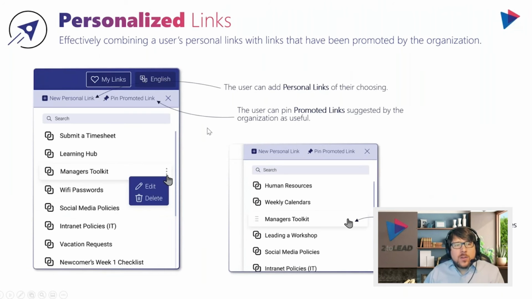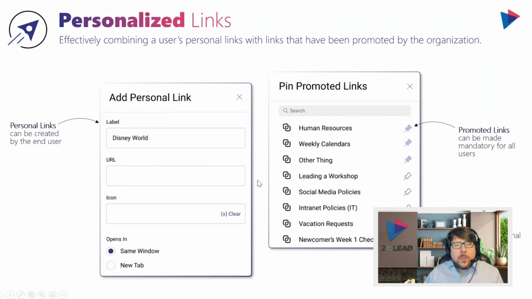If you wanted to think about other visual styles of that, I did include a few others just for reference. You should be able to easily reorganize them with drag and drop. You should be able to choose if they open in the same window or a new tab. These are hopefully really obvious things, but a lot of people design my links and then they don't do things that take a very limited amount of extra development time, and they make links much more impactful.